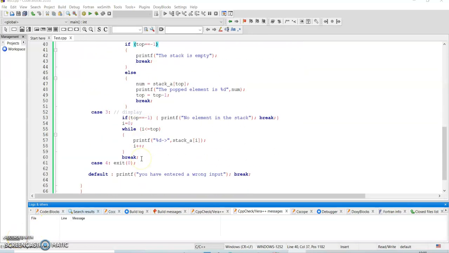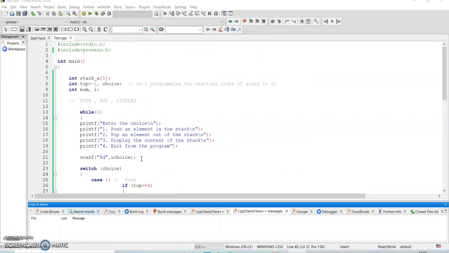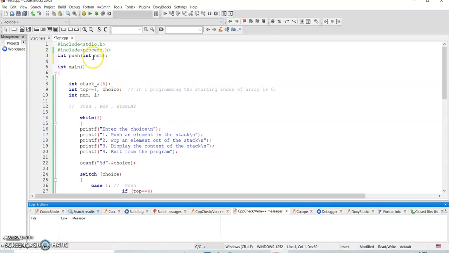So now let us declare these functions. In push, we will be passing one variable, let's say the element.